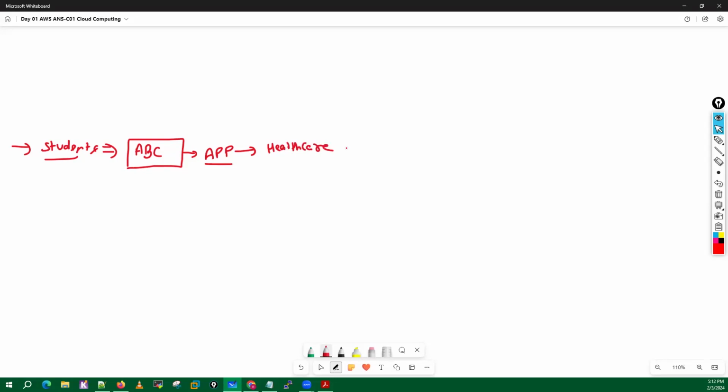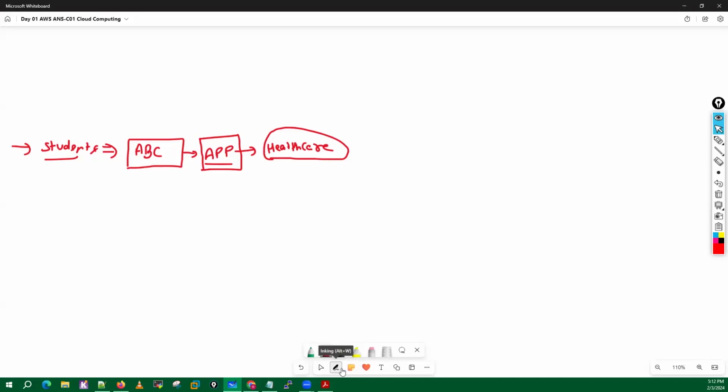Now, guys, tell me one thing. Let's suppose these two persons want to start this application. Generally, where do we run this application? Generally, what is the device we use to run these types of applications or programs?